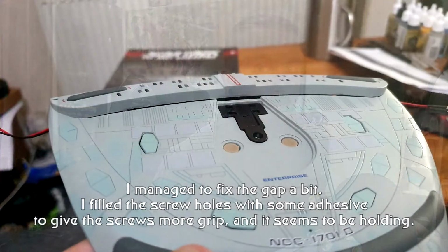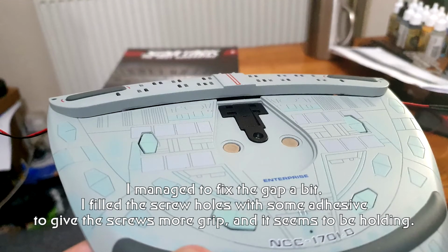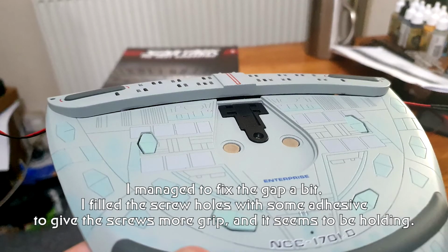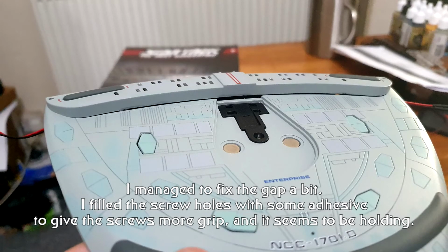As it stands, the build is going great so far, but this has been one massive gripe for me, and I don't know where I'm going to go with trying to fix this, but I will see what I can do before the next portion of components comes around. Hopefully, I might be able to do something about it.